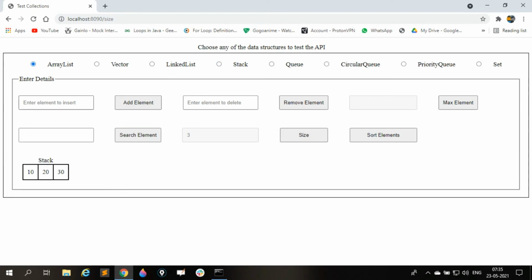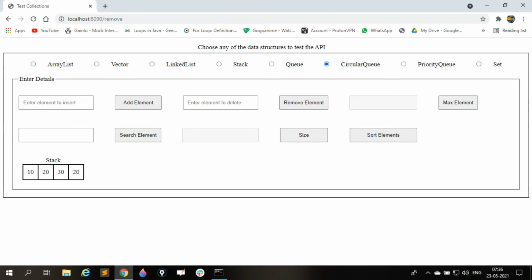I try to add an element into the stack. Now let's try to delete something, let's say 50. Because 50 is on the top, with stack selected, it is removed, right? Because 50 was on the top, it gets removed.